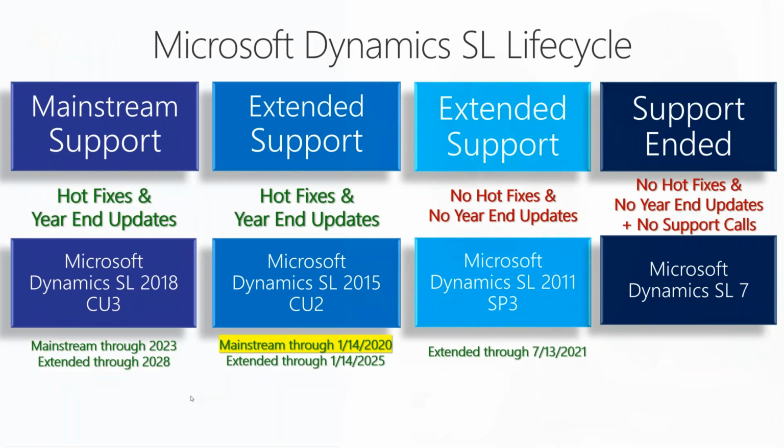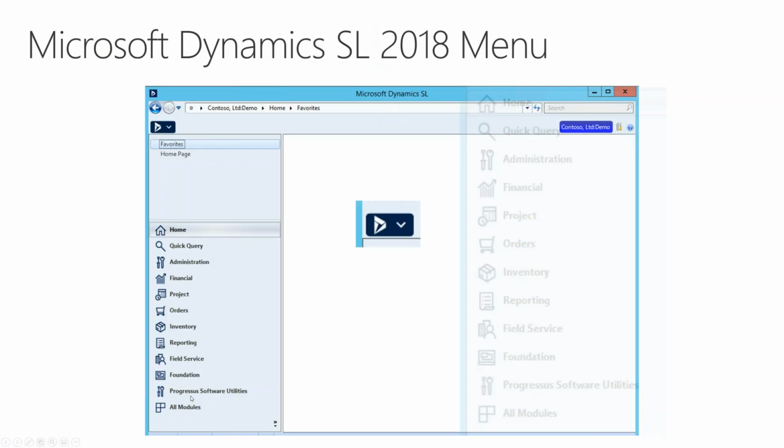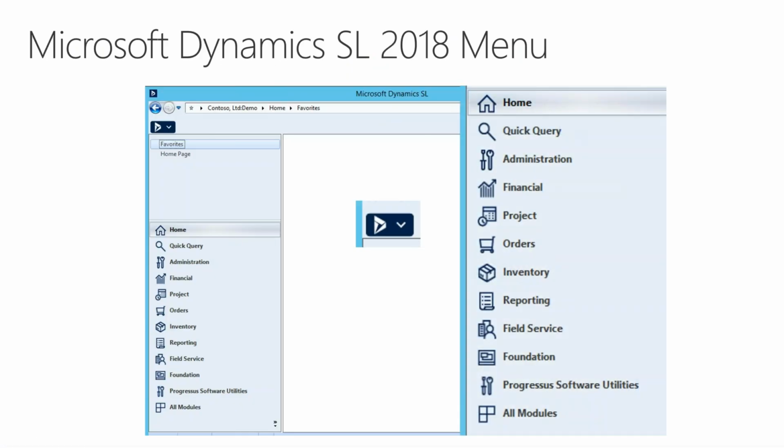All right, let's go ahead and talk about what came out in SL 2018. This slide really is just to talk about the look. You'll know you're in SL 2018 because we've gone from colorful icons back to single colors. Don't know why, but that's the way I was told it needed to be. Also, we have our little Dynamics logo. The sails are gone, the D is in.